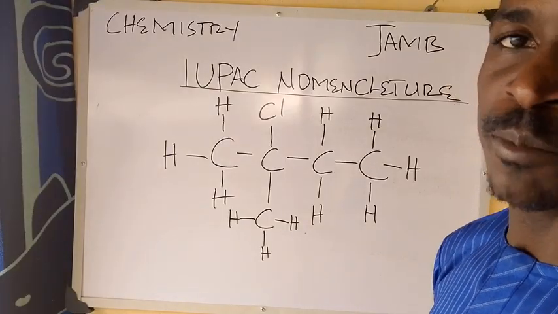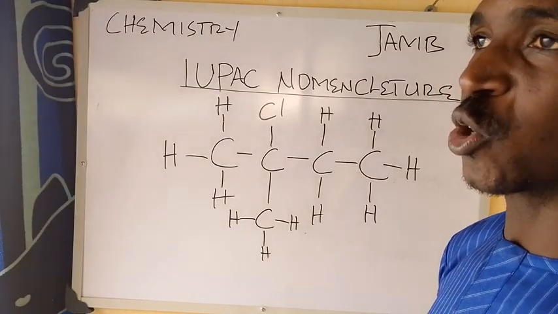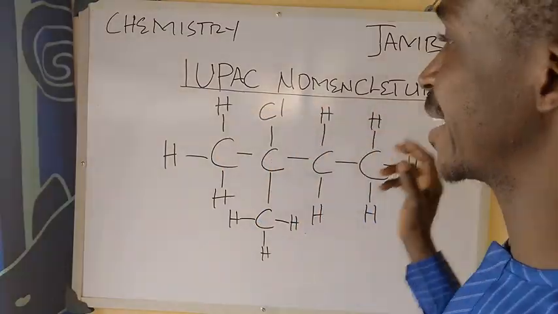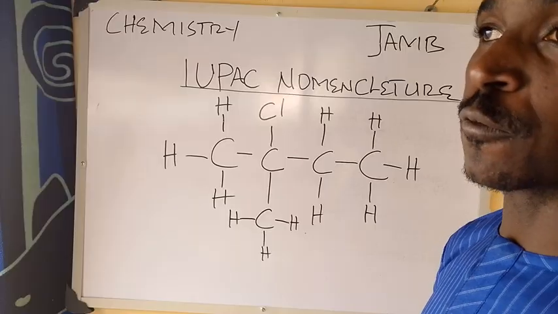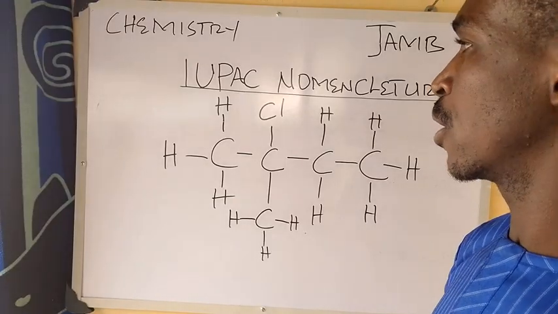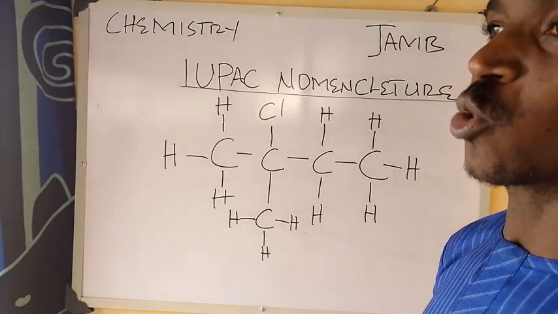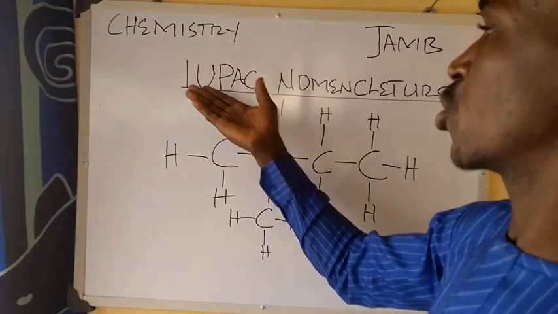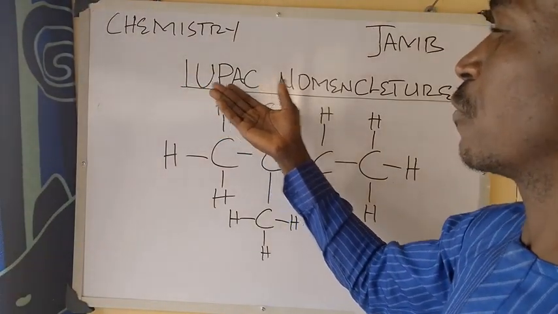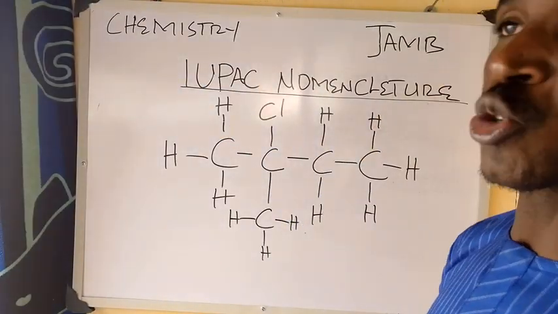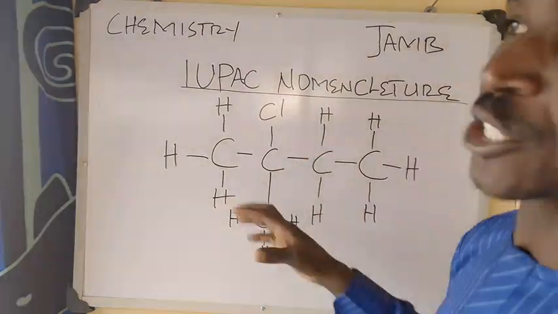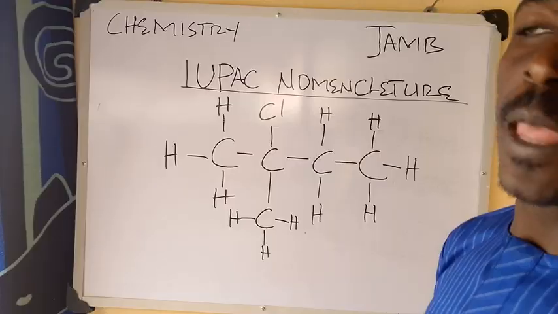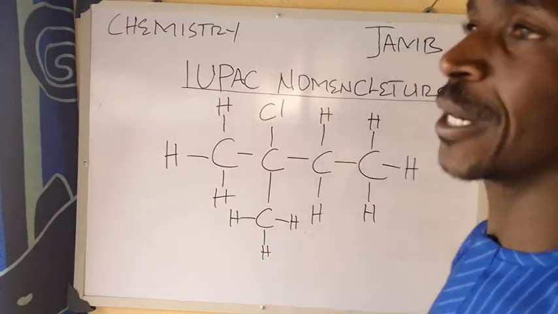God willing, today we shall be taking IUPAC nomenclature. If you followed our previous classes, I've already defined organic chemistry, terms used in organic chemistry, and told us the meaning of IUPAC nomenclature. So today we want to enter the nomenclature in detail, that is, how to name an organic compound.